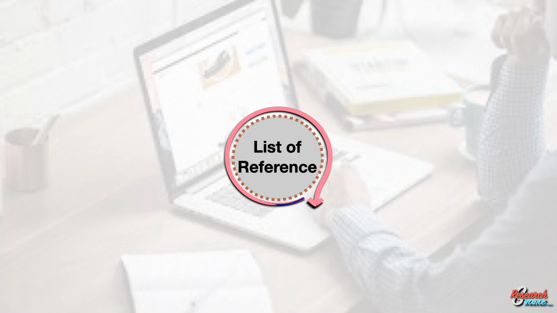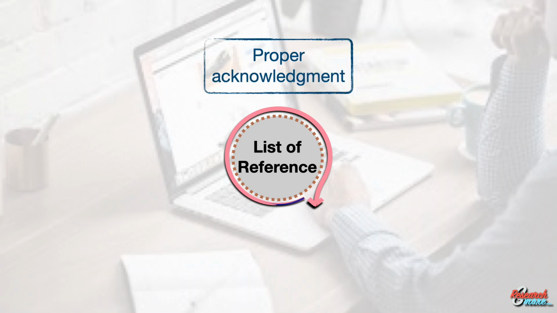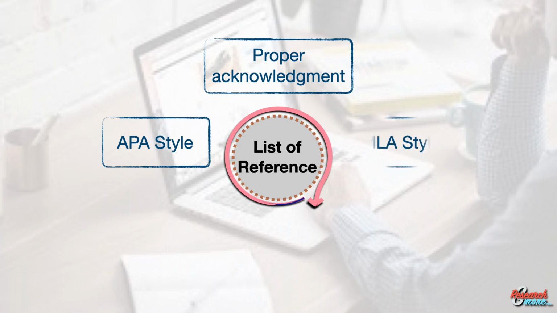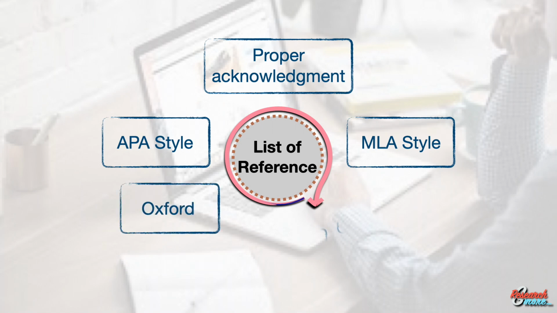All sources you cite in your proposal must be properly acknowledged to avoid any risk of plagiarism. Recognize all authors whose work you referred to by listing them at the end of the proposal. There are several styles available to list the references. Refer to your institution's guidelines on which one to follow. The referencing styles available are the APA or American Psychological Association style, the MLA or Modern Language Association, Oxford, Harvard, and Chicago.